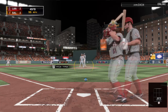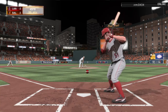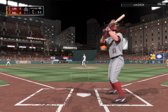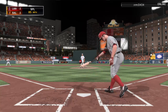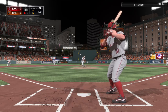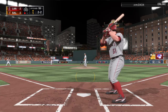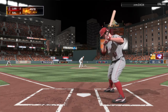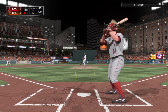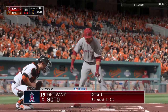A fastball here as he'll take a look at ball 1, 1-0. And a fastball in there for a strike, 1-1. Swing and a miss on the splitter, and it's 1-2. I think that's been his best pitch so far in this game. Guys just haven't been all that close to him. Look out. That one almost got away from him. 2-2 now. Full count, 3-2. Bases are empty, 1 man out. And a splitter swung on and missed that time, and that'll be out number 2.